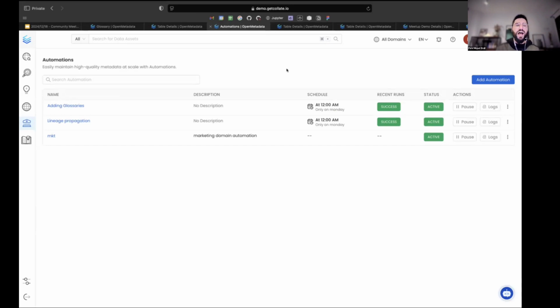So as you can see, there's a lot of features that both OpenMetadata and Collate are bringing to the table, a lot of different ways that you can tackle this problem about how we can apply not only the right definitions and the right tags into our assets, even if we need to analyze them one by one, as well as how we can make use of these automations, be it directly from the ingestions in the service, or be it directly with these metadata automation details.